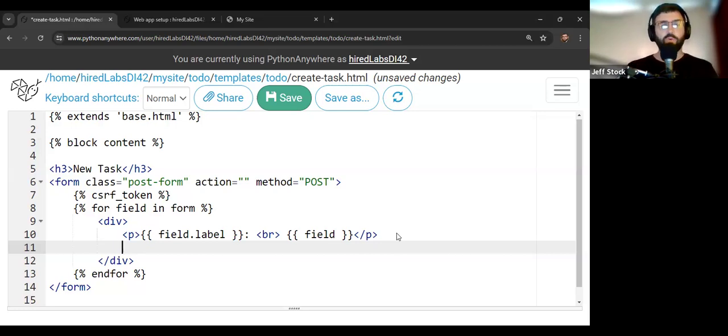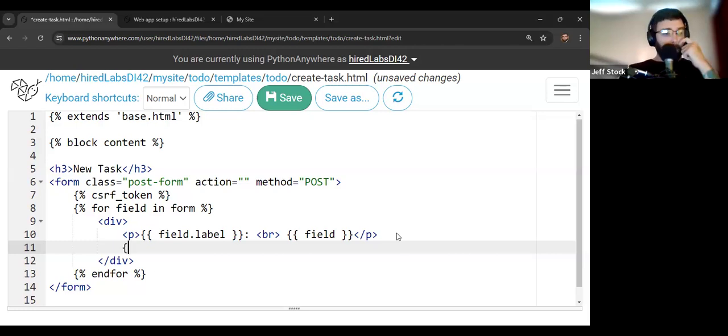All right, cool. So this is going to present us with those form fields, right? So it should have our title, due date, then status, in the order that we put them in the model. And now what we want to do is set up a way for it to handle any errors that might happen. And Django's got some stuff built in for that. So we just got to tell it what to do, which is really nice.